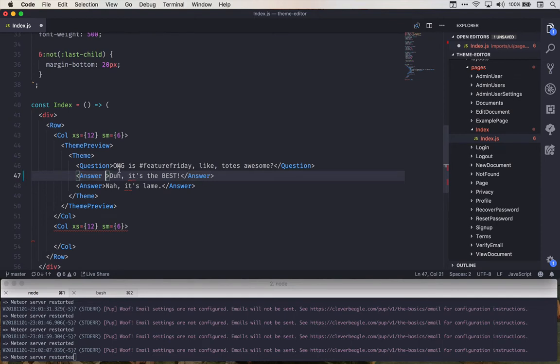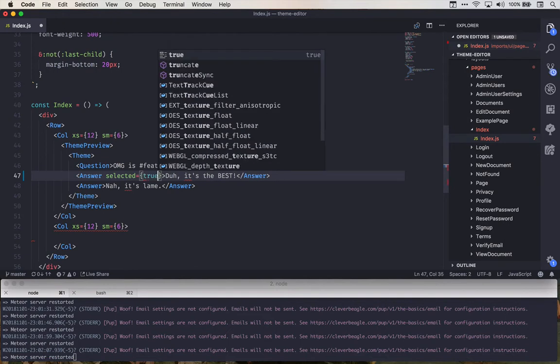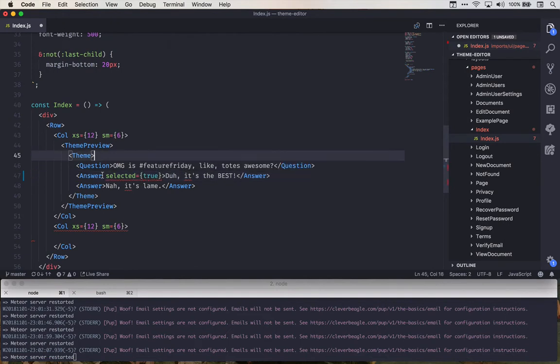So I'm going to say answer, and we're going to say selected equals true. And in this case, we're not trying to make our preview interactive. This isn't something that we want the user to be able to click on while they're editing their theme. We just want to demonstrate, hey, this is what this looks like.